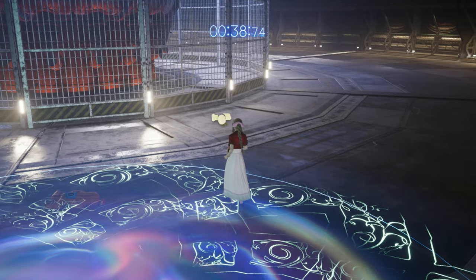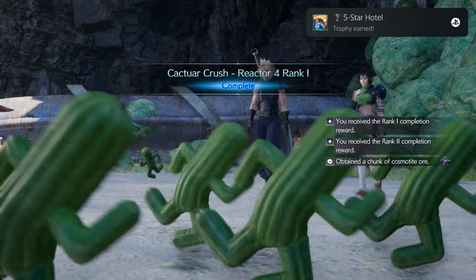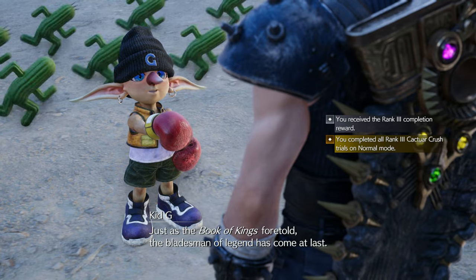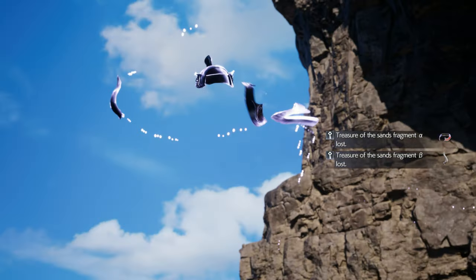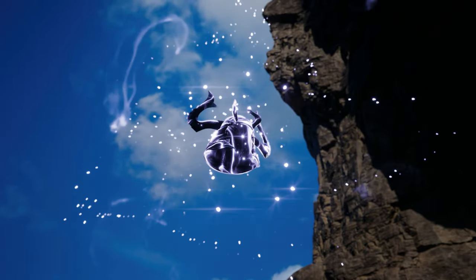Easy clap. Yeah, Transcendence is pretty wild. I might put that on as a go-to instead of the shield on the quick press. That's, hey, 60 items. Completely just as the Book of Kings foretold, the Bladesman of Legend has come at last. It's like we're getting all the pieces that form Gilgamesh.